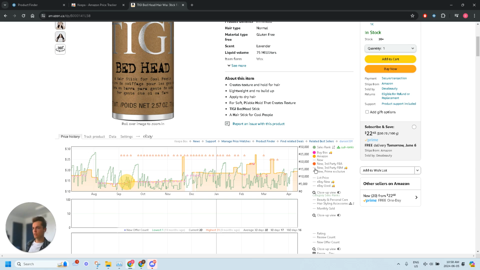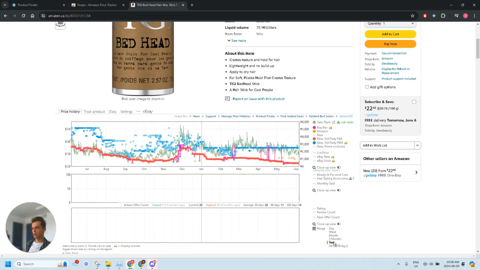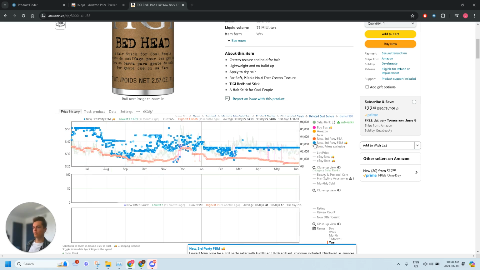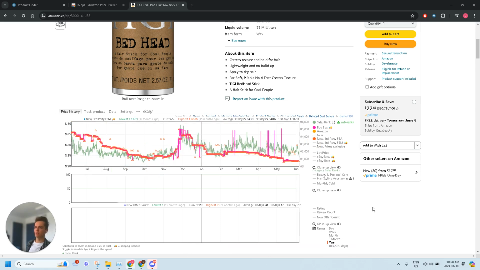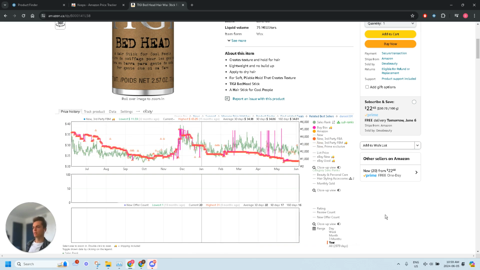The same goes for this third-party FBM button here. It'll add these blue dots around the screen. Let me go back to the 1-year chart, so you can get an idea of what's going on here with the FBM offers. Sometimes it'll clog up the listing because they're all over the place like this, so I also like to leave this off. But if there's ever something that doesn't make sense, or if you're not sure where the buy box went, it might be an FBM offer. So be wary of toggling this on and off. But if it's clogging the graph, I like to just leave it like this.